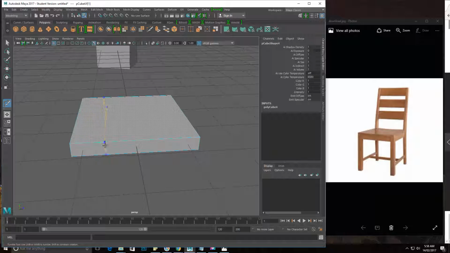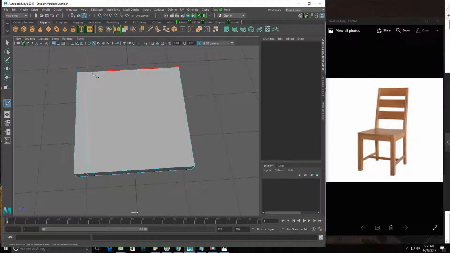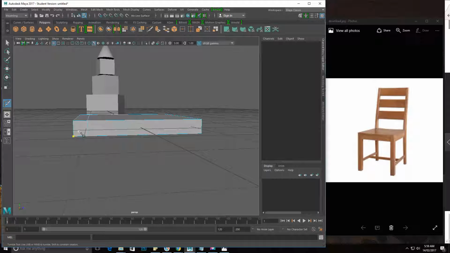I'm still holding down Control, haven't touched anything else yet. I'm just going to hover my mouse so that it's kind of at the edge of the object. This front leg is not super thick. It's just a small cube. So I'm just going to create basically the side here of one small cube. If I left click, you'll see that it has now dropped a line of edges. And on the side there, I can see what looks like a small cube.